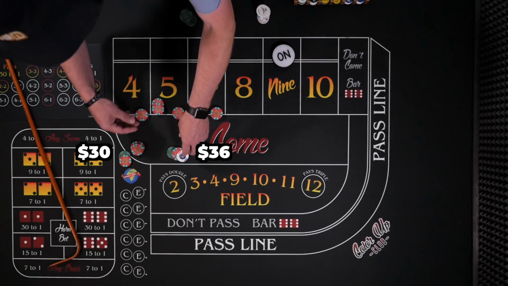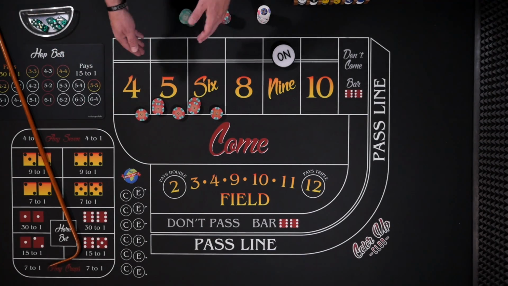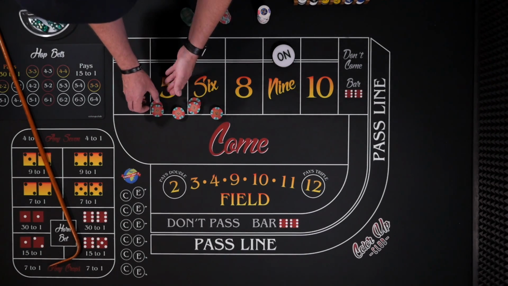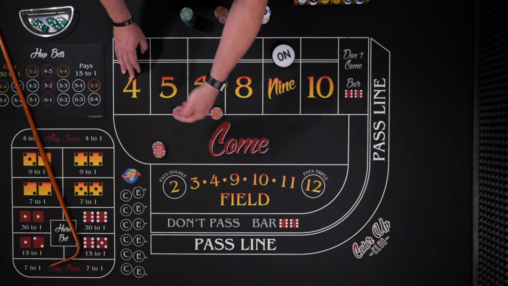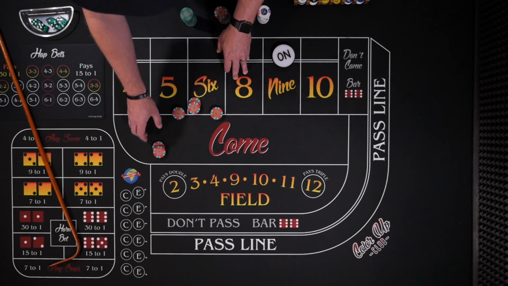All right, let me quickly cover the other numbers and show how they compare in payoffs. And then we'll go bump up to 3, 4, 5 times odds. Right now, we're just dealing with single odds. Let's take a look at the 5. Now, if it rolls, it has to come down, remember. Now, if you have a new come bet, it doesn't have to come down because the new come bet will come on. But if you have a 5, no more come bets, it has to come down and get paid.